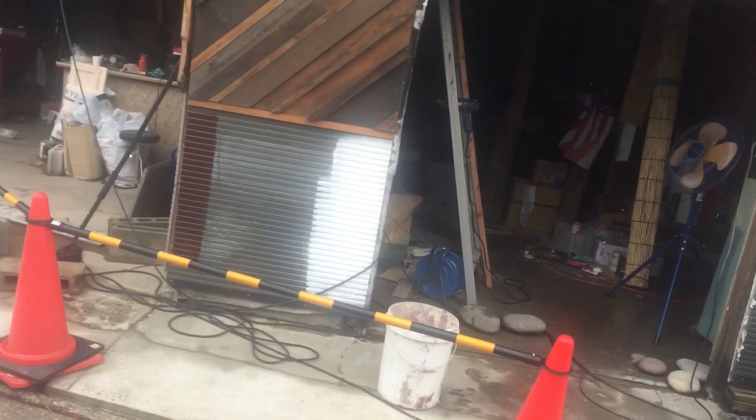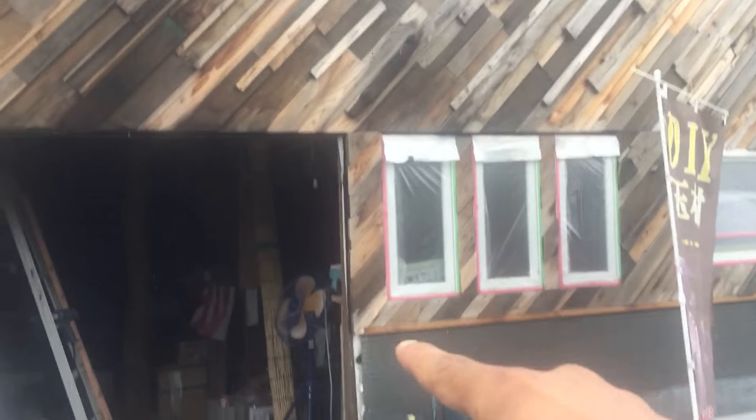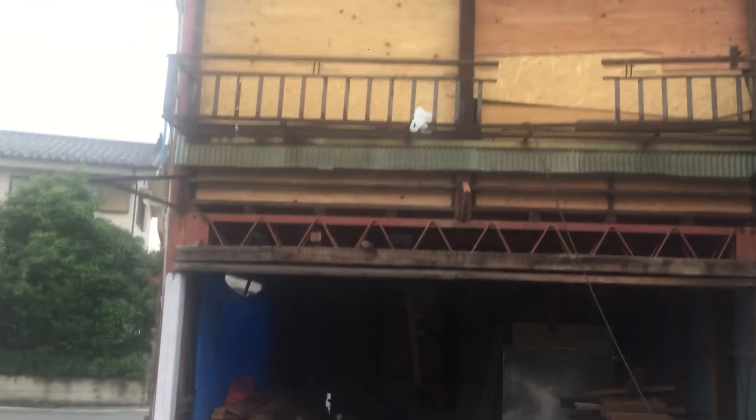I'm pretty stoked. Happy building to all you guys — give me a big thumbs up, a like, all that's appreciated. Let me know what you guys think: should we go with the white on the outside, the gray, or the brown? I'm really feeling the brown myself. This big area right here is the sign board for our sign. I gotta put a drain here so it comes down right there and ends on that pipe. I gotta pull the rest of the middle off and do angles here — getting closer and closer guys. We'll keep you updated, peace out everybody.